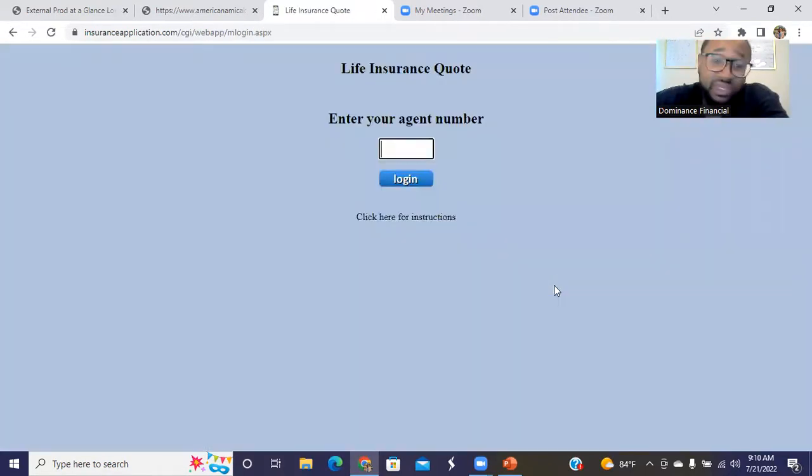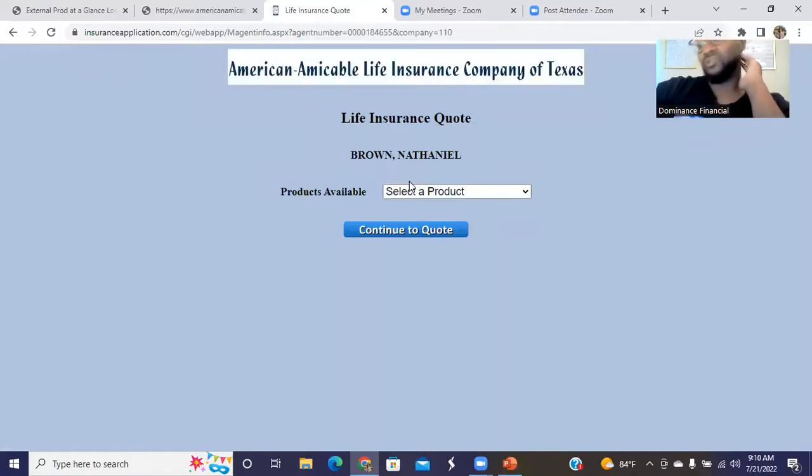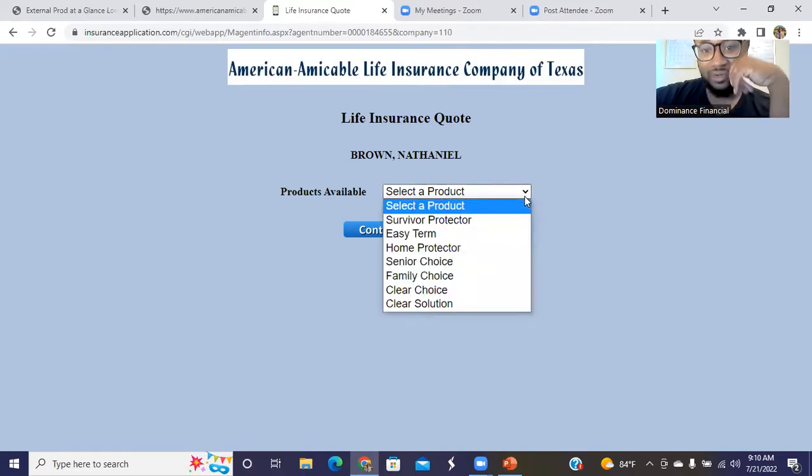And this is one of the carriers where you can do the app on the phone. You can do the app on your cell phone. You don't necessarily have to be on a computer or device. So if you're writing an application on your cell phone, you can actually do that on your smartphone. So that's a cool thing.